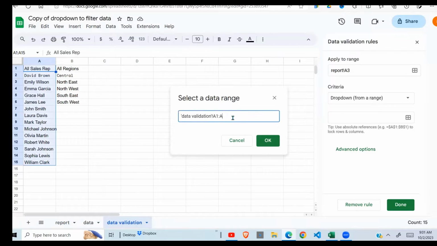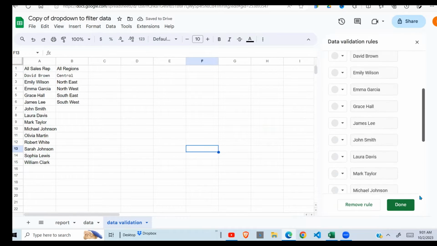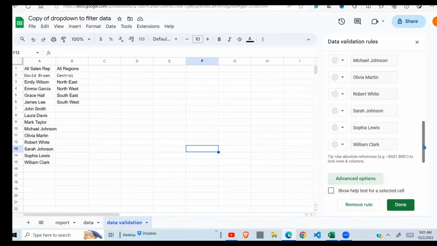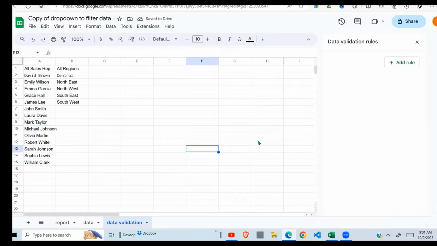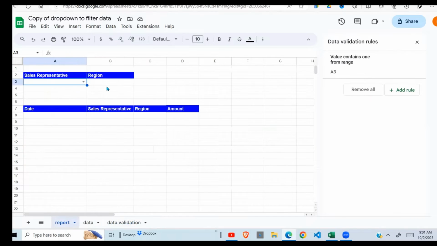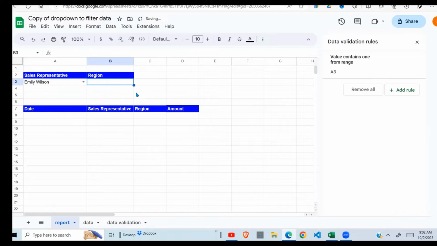I'm going to drop again the end reference so that when this sheet updates, I don't need to come back here. And I say okay. But before I do that, I need to just change it to the way I want it to look. So that is my drop-down list. So if I come back here, you see the drop-down list has been placed there.